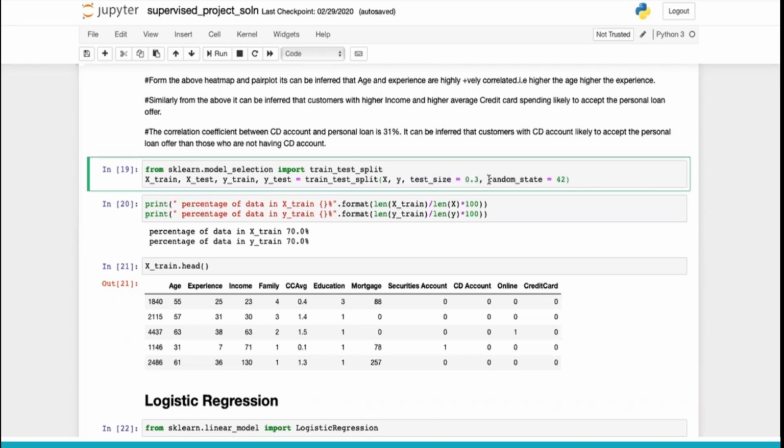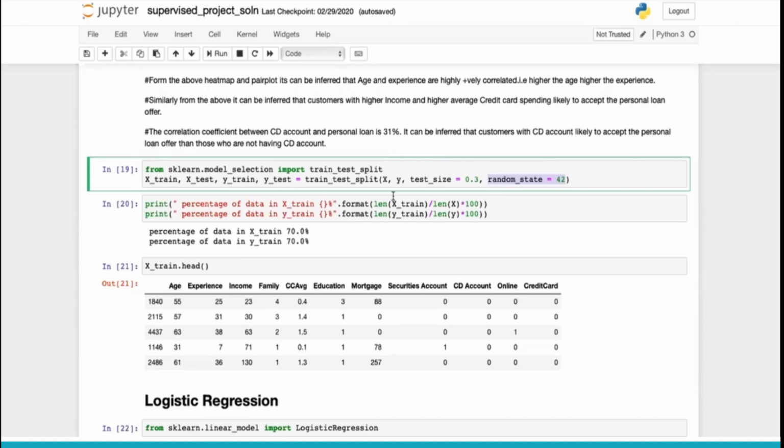And random state means that whenever you run the code, the same numbers will come to the training and the fixed numbers will come to the test. Otherwise, every time you run the train test split cell without giving the random state, the program will shuffle your data and take a random 70%. So every time you will get a different set.